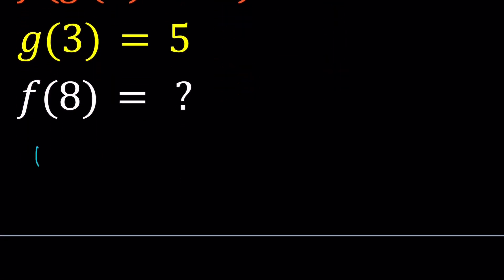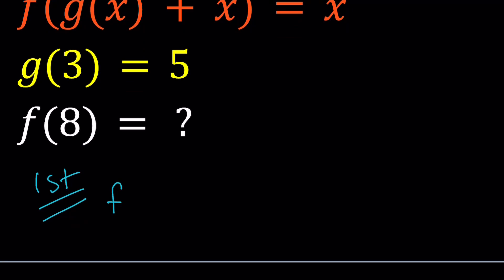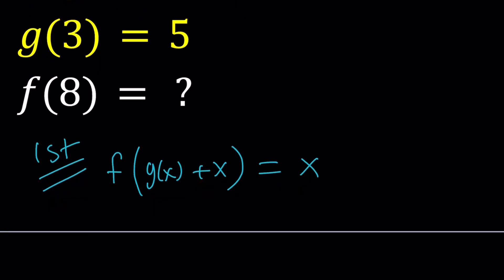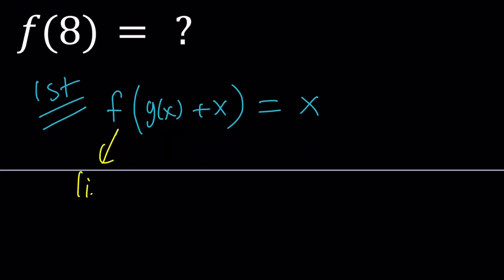For the first method, since I'm given f(g(x) + x) = x, so f of something equals x, I'm going to assume that f is a linear function. If f is linear, because f looks linear, doesn't it? f of something equals x tells me that f is probably linear. I'm going to try to find f(x) and g(x) at the same time.